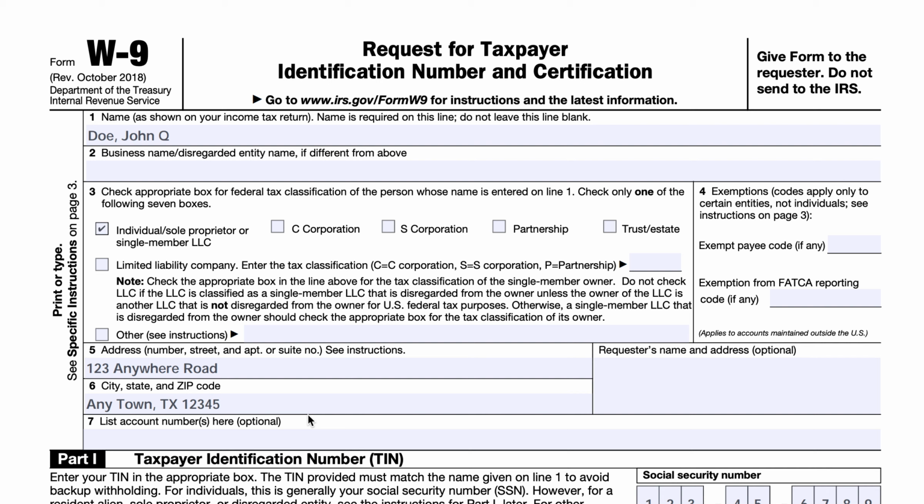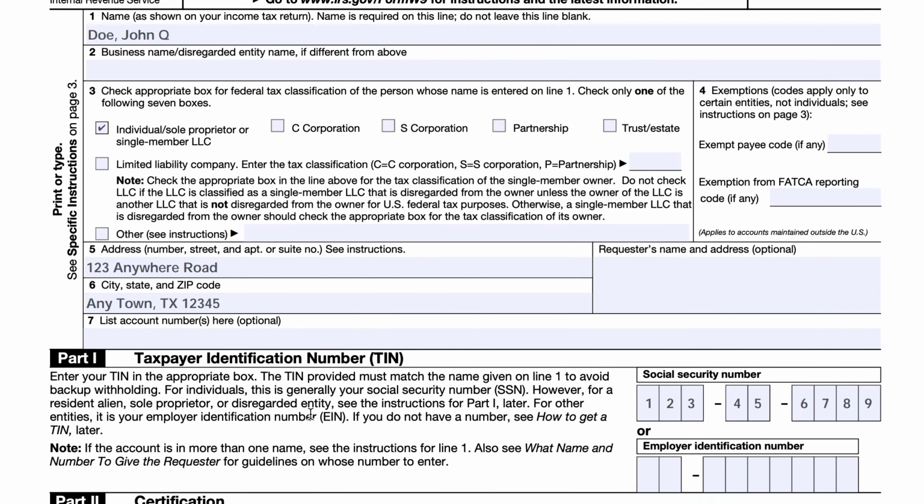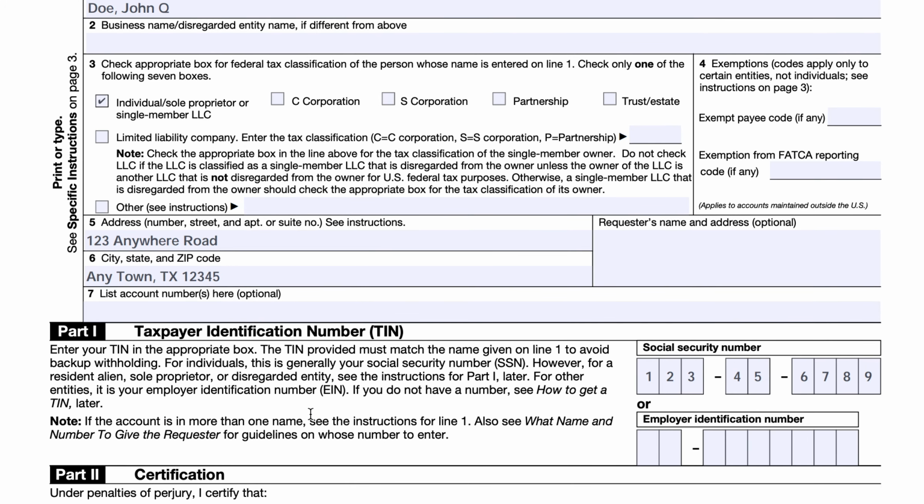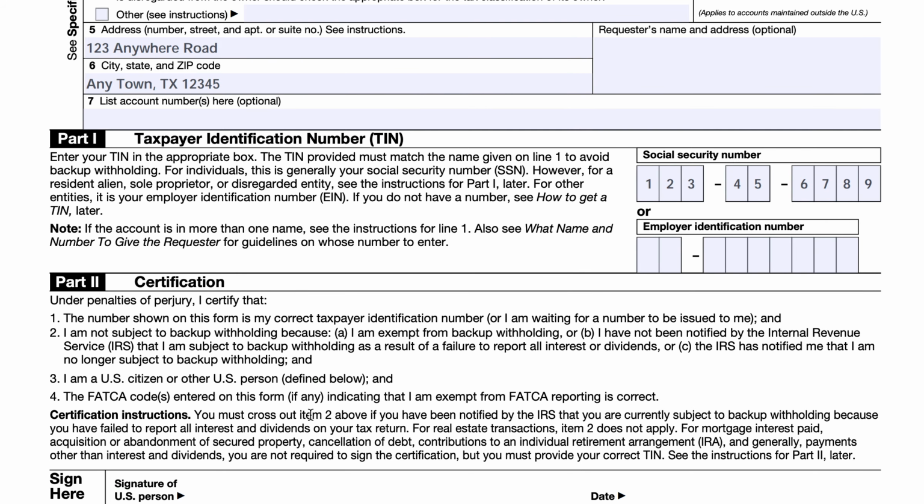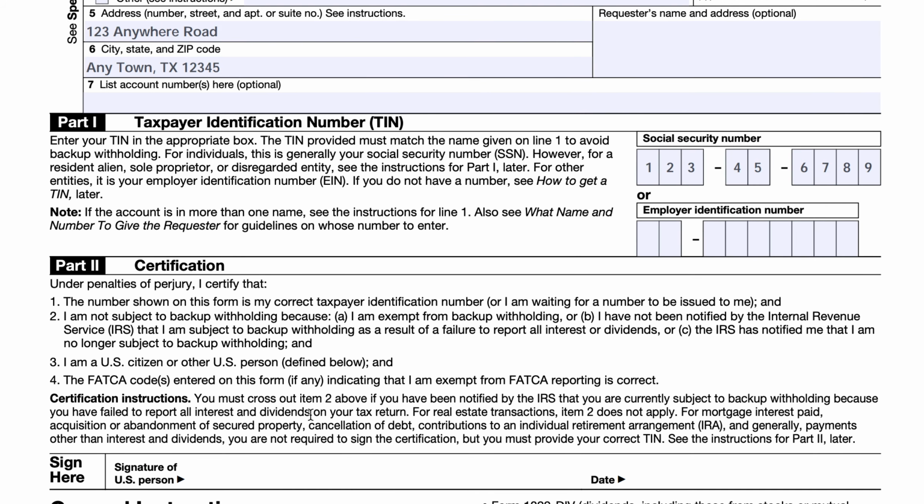So real quick, you've probably signed a version of this quite a few times, especially if you open different accounts. We're going to go through it so that you can pay attention to what you should know about this form. At the top of the form is your taxpayer information. In part 1 down here is your taxpayer identification number. And then part 2 is where you certify certain things, and then you'll sign at the bottom. This form does not necessarily go to the IRS. It retains in the file of the institution or the taxpayer that requested it from you.